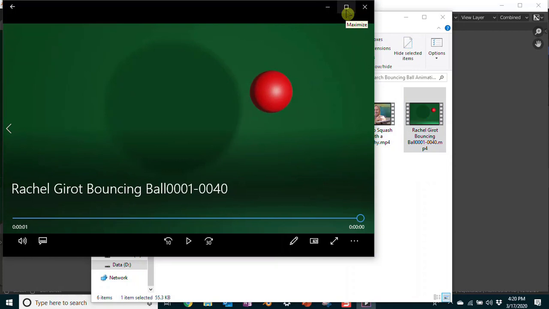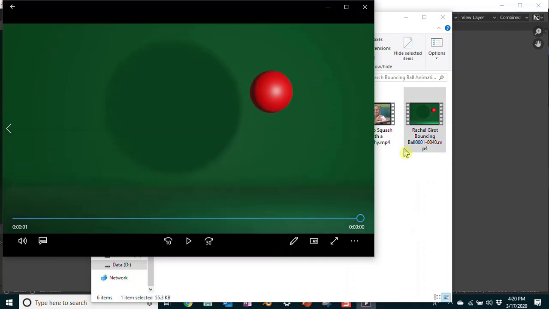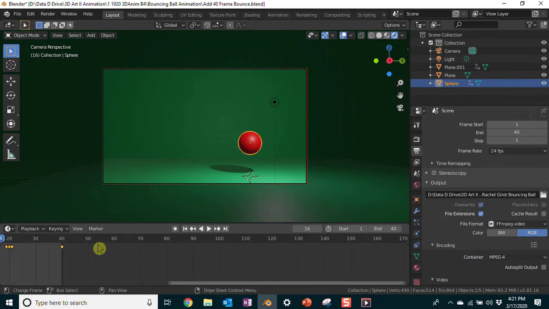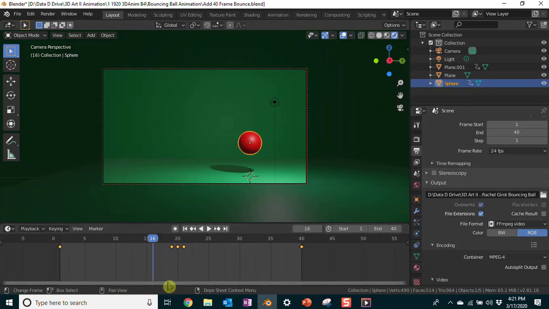And it only played it one time. Ooh, what if I want that to bounce for more than just the one time? What do I do? I'm going to click down here on my little timeline player, and I'm going to scroll. And when I scroll, that enlarges my timeline so I can see it a little bit better.